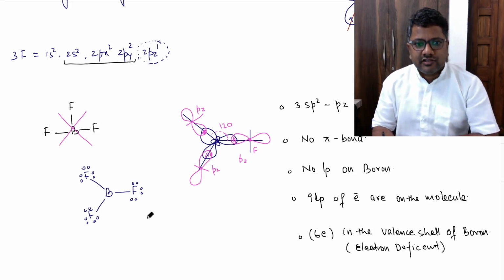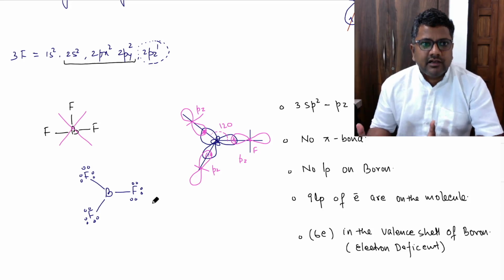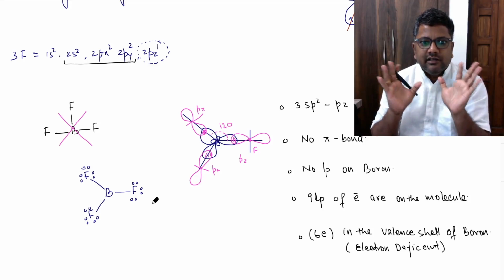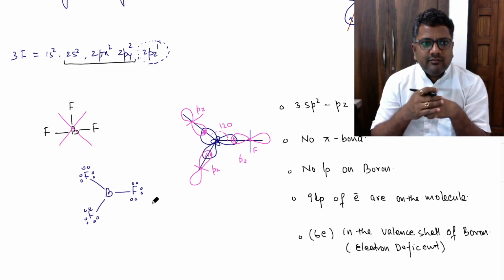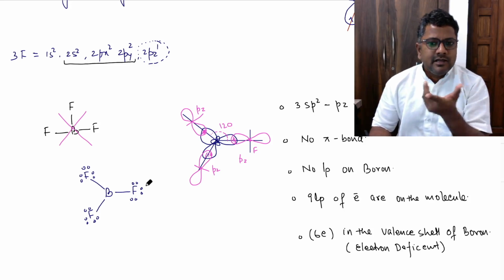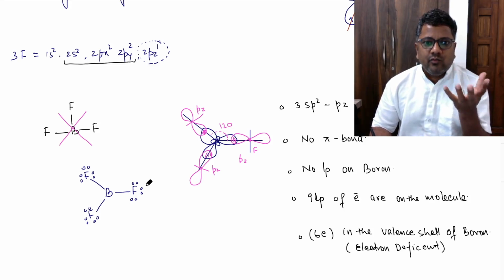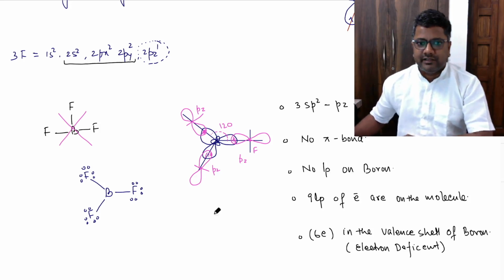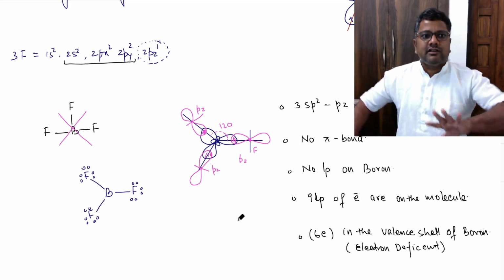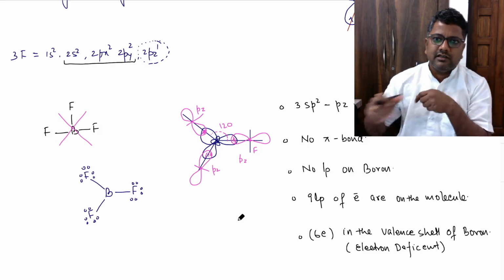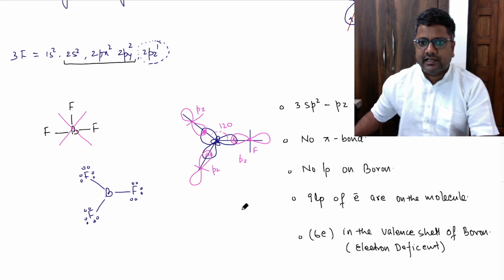This is a symmetrical structure, and if it is symmetrical, then there is no polarity on the molecule. If it is symmetrical, obviously this molecule is non-polar. Although it has polar bonds, there is a difference in electronegativity, the whole molecule is non-polar because the molecule is symmetrical. I will discuss the concept of polarity somewhere in the same chapter, but this is one concept. If any molecule is symmetrical, then you can say the molecule is non-polar. This is the direct evidence.